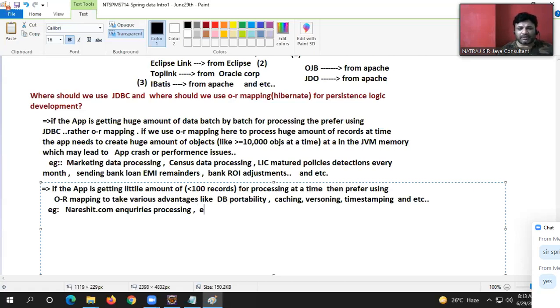Okay. Small scale e-commerce applications. E-commerce will have customers, but all customers will not come at a time now, boss.